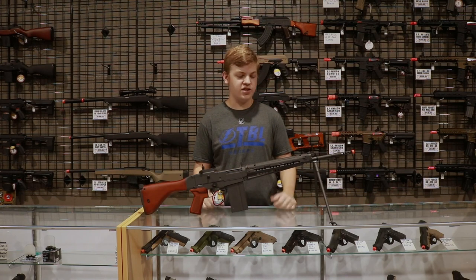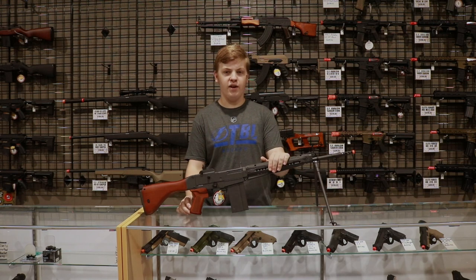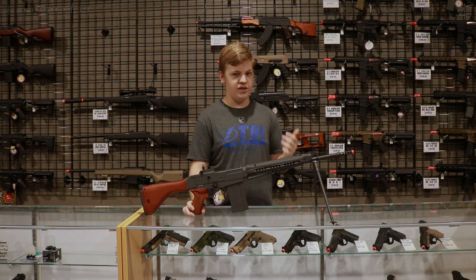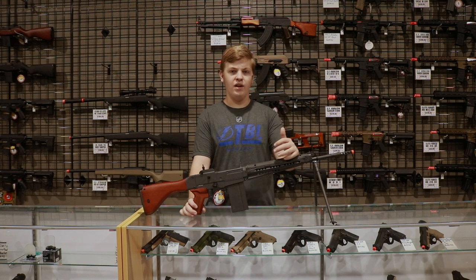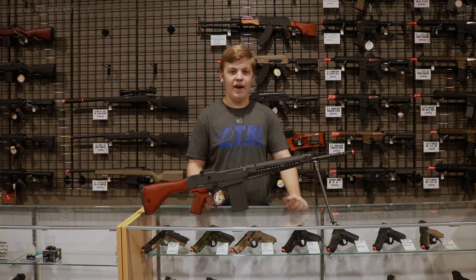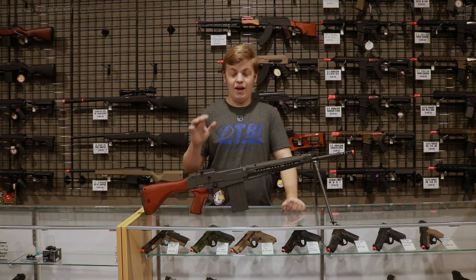From our chrono test, this gun is shooting right around 400 FPS with 0.20g BBs and just around 20 balls per second with an 11.1v lipo — very nice straight out of the box. One thing I noticed while shooting this gun is that the trigger is very snappy and super responsive. If you've never shot a gun with a Titan MOSFET or anything with an optical sensor, it's very much like that. You're very capable of getting super fast shots on semi, especially on the first trigger sensitivity where you barely pull it back and the response is instantaneous.